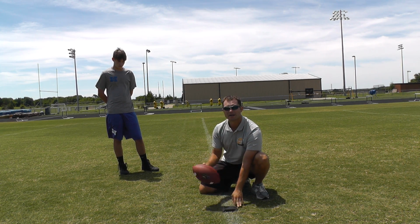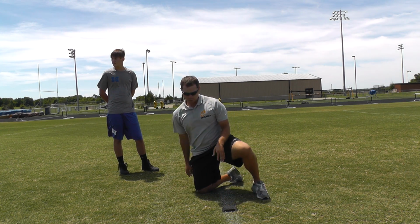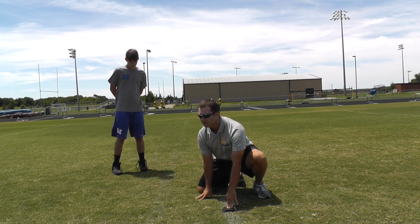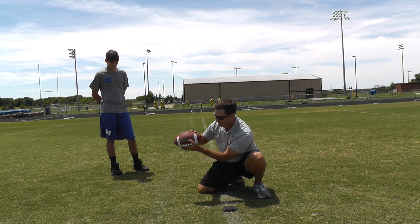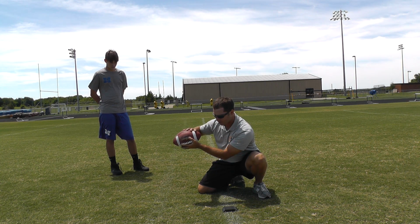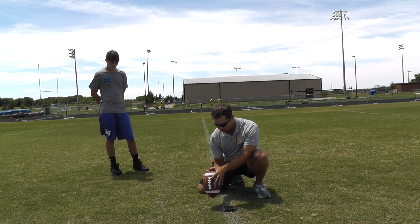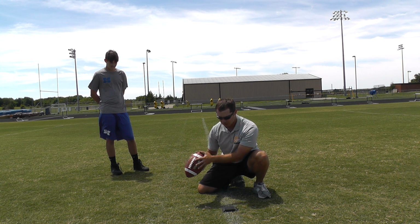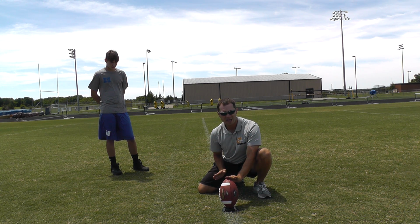So if you don't mind, go ahead and toss this ball to me right here. So as you're here, you're having a good stance. You're on balance right here. As I catch the ball, I catch it here. So as I caught it, the laces were somewhat funny. And at this point, I'm going to have to roll my wrist. Okay, and as I turn my wrist, I can try to start getting the laces out. And as you turn, you adjust the ball with your right hand, and you hold it.